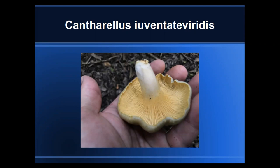Of course, someone could actually sequence these and find they're a complex. But from what I understand, they've been fairly well elucidated. And this is one that you can key to near certainty because of that feature. Unfortunately, the green color is not necessarily as prominent across all of the individuals of the species, and that makes it a little more difficult. When you find ones that are more brown in color than that viscid green on the outside, it makes it a little more ambiguous. So if you find one, it would be really good to get that natural context color picture as soon as possible so it doesn't lose that green color. And if you find one that lacks the green, it's probably going to look a little like Cantharellus cursophilus, or maybe Lewisii that's lacking the red in color, because there's such a short ratio between the length of the stipe and the cap and its enrolled margin.